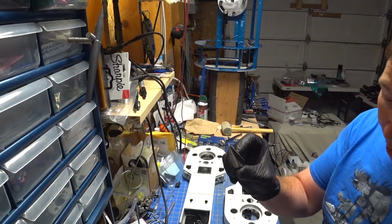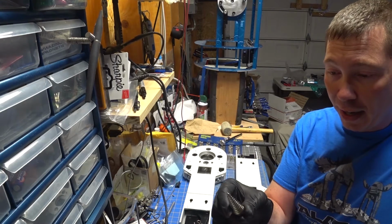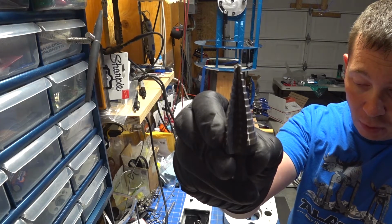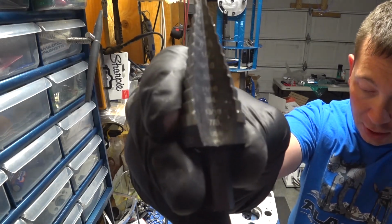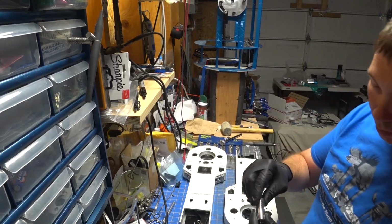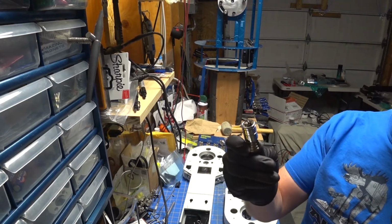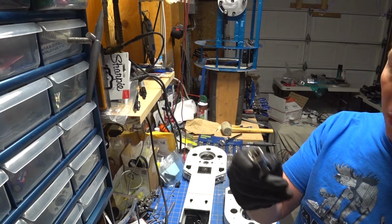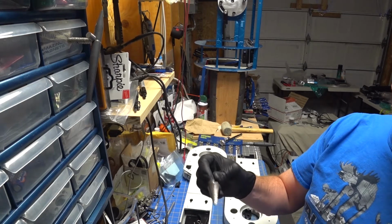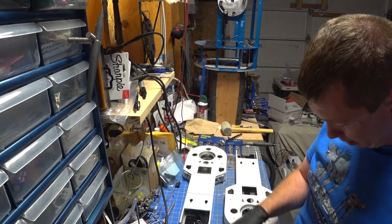Alright, so I'm a real fan of these kind of expansion bits. It's an easy way to get a nice clean hole. We'll put it on the drill press, we'll just kind of walk it down. It has a whole bunch of segregated steps that will basically walk it in there. I guess you can really see it. So one of those is 9/16. Where it's actually stopped is actual 9/16. So at that point, we would want to go a little lower. So you can see that this is going to get down to about 7/8. Might like to have that a little bit wider. Let's see, what do we have?